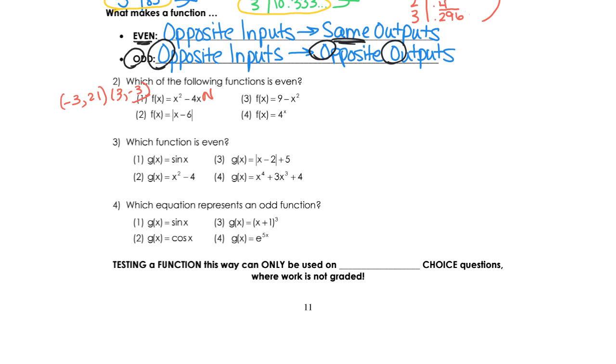Okay, so I'm going to go to choice 2. I'm going to go back to y equals, clear it out, and that's absolute value bars with x minus 6 in them. So we're going to have to go find our absolute value. It's in your calculator. It's very easy to find.